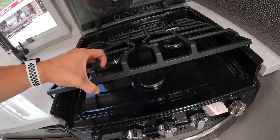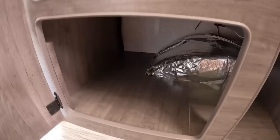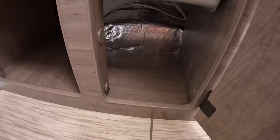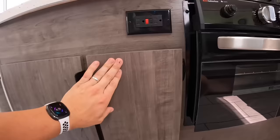Under the sink there's some storage. Over here we've got some pull-out trays, which is really neat — a good idea. Might even be tall enough for cans; you can put a bunch of cans in there, spices, all that good stuff. Simple stuff like that goes a long way. There's also a 110 outlet here where you can plug in your Instant Pot, Keurig, crock pot, whatever.